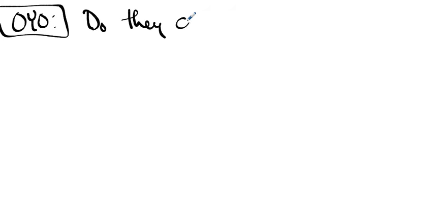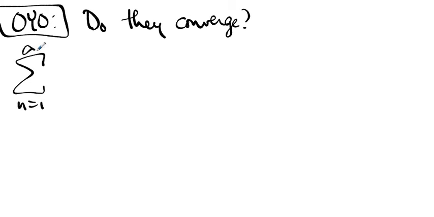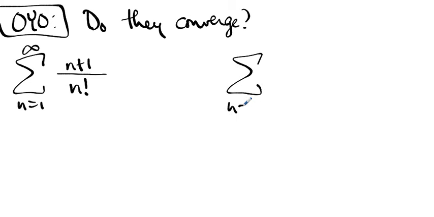So time for you to play. And this is where we will pick it up when we gather, looking for the sum as n goes from 1 to infinity of n plus 1 over n factorial, and the sum as n goes from 1 to infinity of 3 to the n over n cubed times 2 to the n, and we'll see what happens with those.